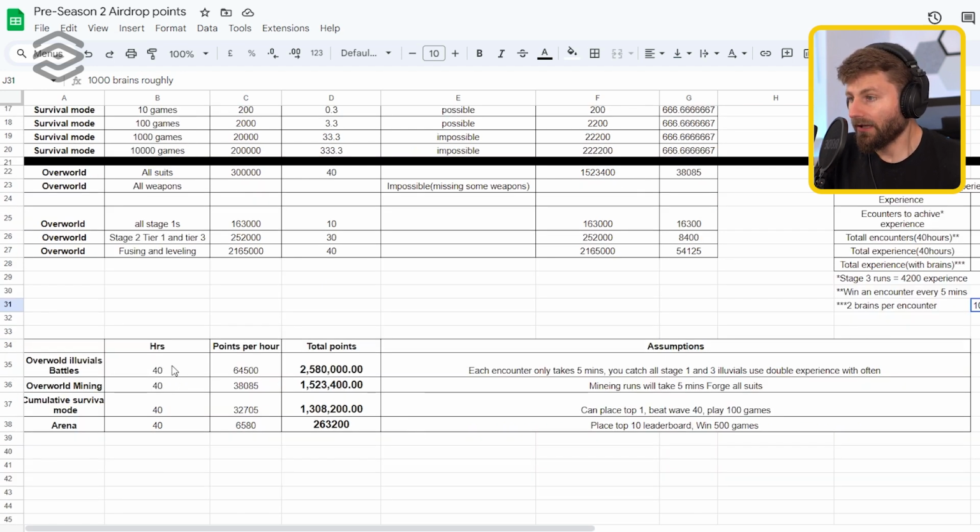So just a final breakdown to make it clear. Overworld battles, you put 40 hours in there, you could potentially get 64,000 experience per, or airdrop points per hour, leading to a total of 2,580,000. If you do the mining avenue, just suits, do that for 40 hours, and you can actually get all the suits done in 40 hours, which that may be a task.